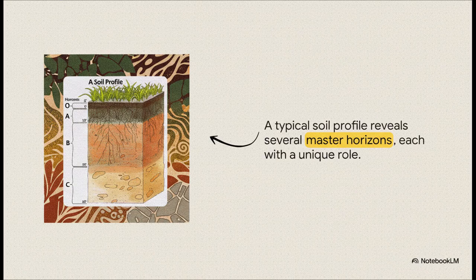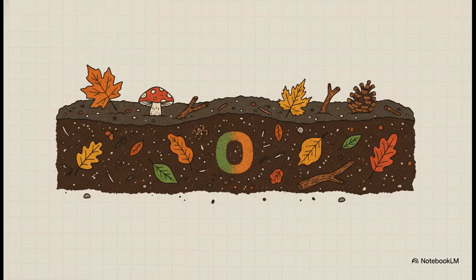This diagram gives us the perfect cross-section. Just look at those distinct layers, the different colors, the different textures. This is going to be our map as we travel from the surface all the way down to solid bedrock. Right at the very top, we have the O horizon. The O is easy to remember. It stands for organic. This is that layer of fresh and rotting leaves, little twigs, all that good stuff. You won't find it everywhere, not in a plowed field, but in a forest, it's that rich, living carpet that basically feeds the whole ecosystem.